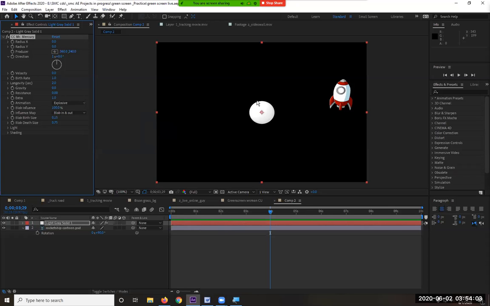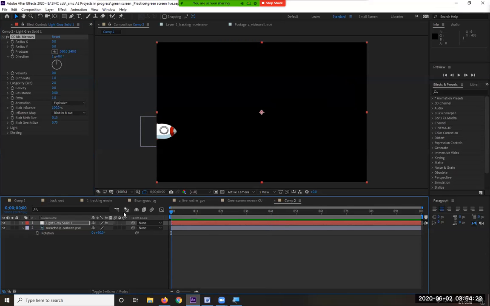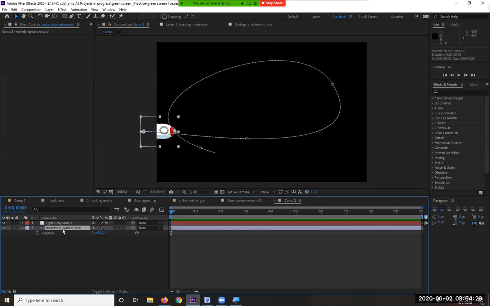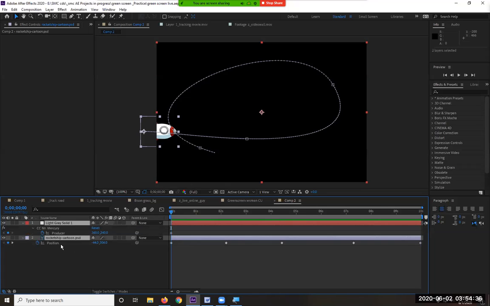All right. So what we want to have is what they call the producer. Remember the producer from the particle effect? This is where the garden hose is, right there. We want to have it coming out of this ship. So what I want to do is go back to 0, 0, 0, create a keyframe in our producer, come down to rocket ship, open up my position, and then hit the letter U for both of these things.